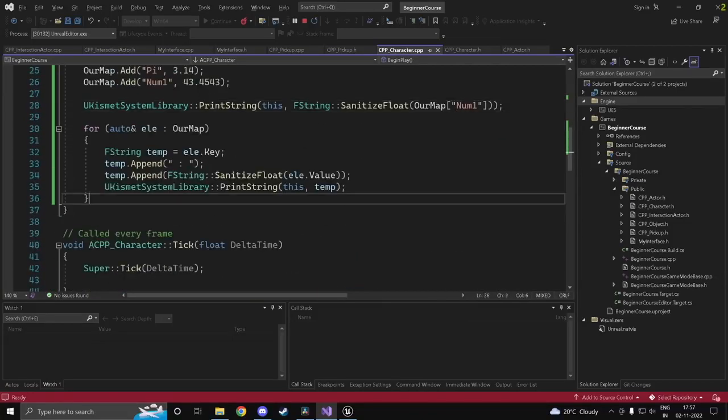Now this is basically how you iterate through it. You could do many other things with a map, but for the most part, you'd just be using it to store key value pairs. Generally, it's useful for keeping track of game users and stuff like that. There are really very odd use cases for maps. You wouldn't really use it that often. So I'll leave this over here.